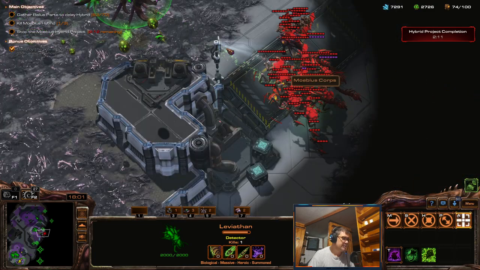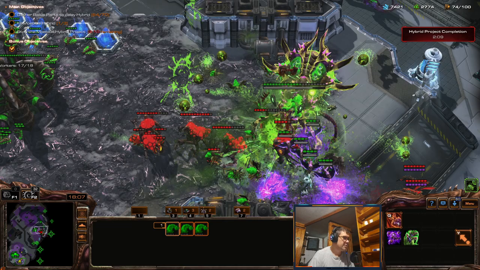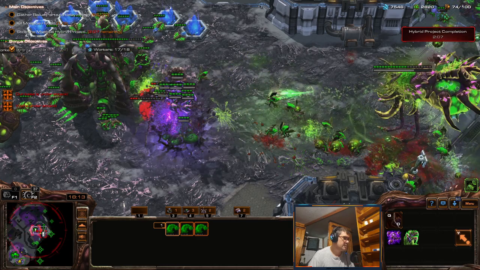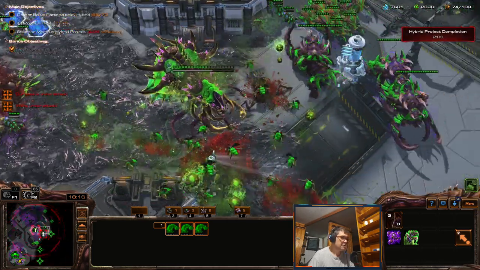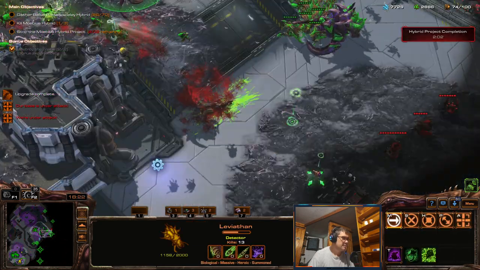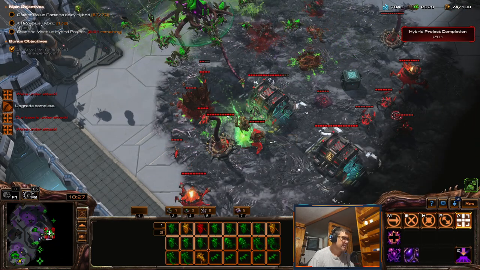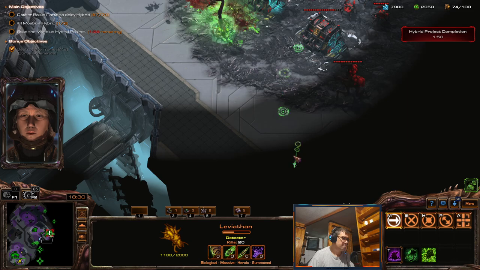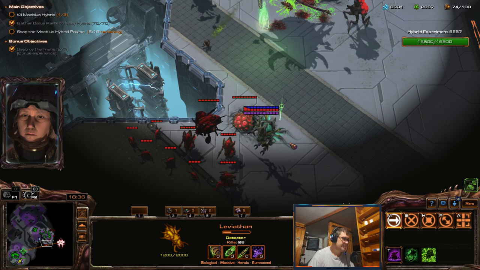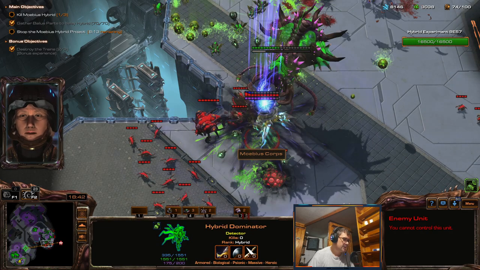Leviathan over here and the drop here. Good. Yeah, let's go towards that hybrid over there, to see what it has. Okay, has a lot more health.